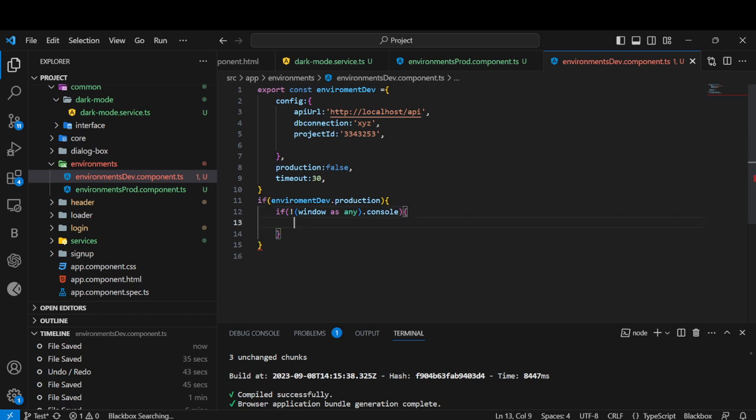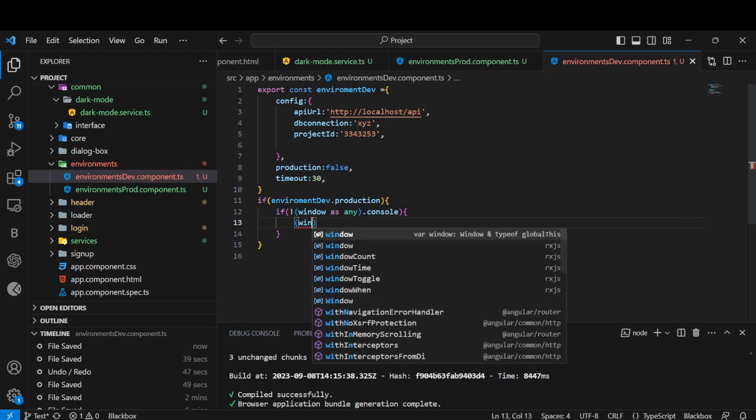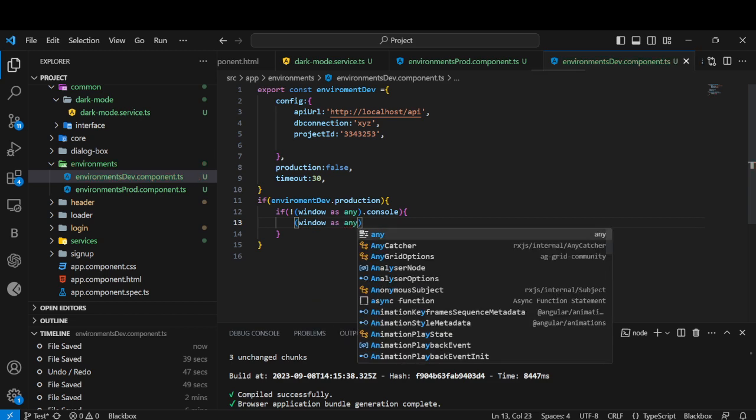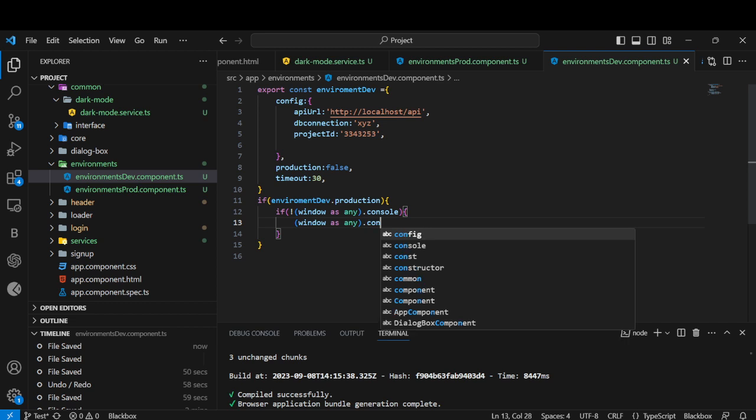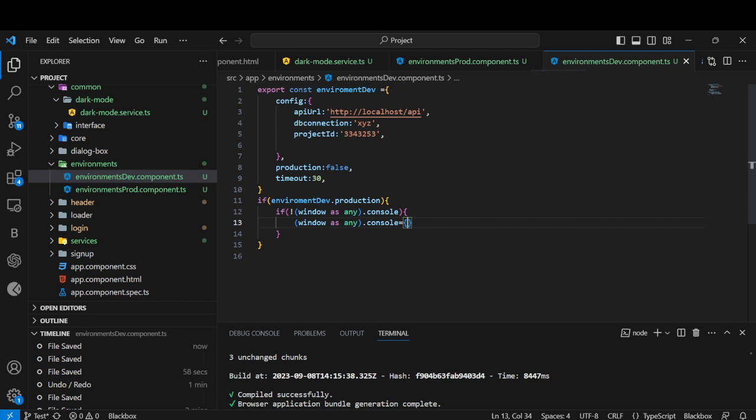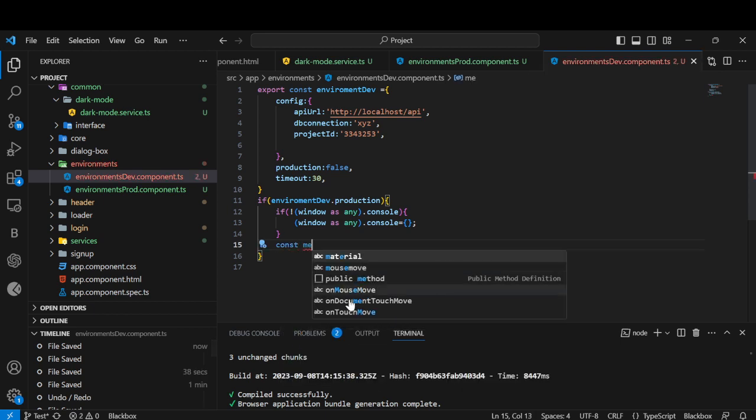If the condition is satisfied, then we will say window as any dot console equal to an empty array. So if there is no console already in the code, nowhere we have written console, in this case this condition is going to work. The next one is I will make some constant. I will show you before proceeding with this one.